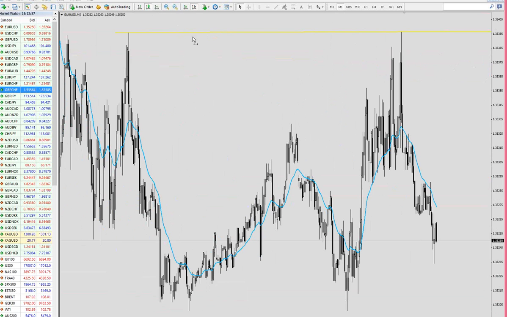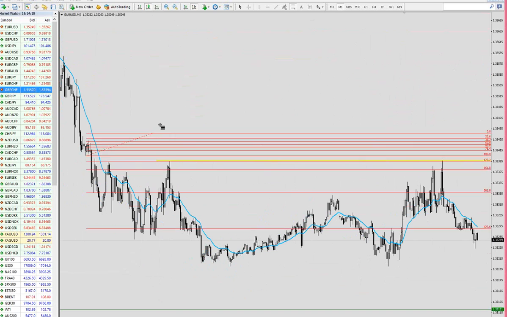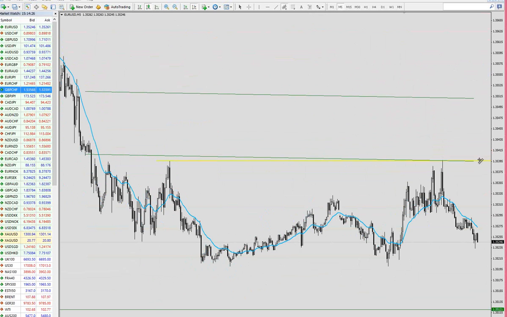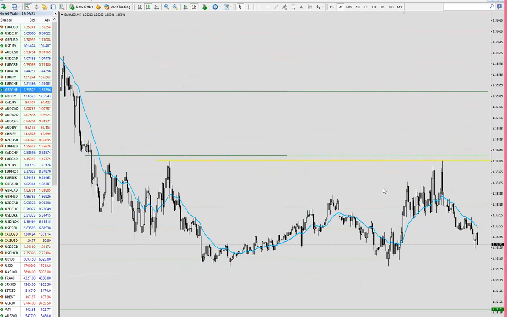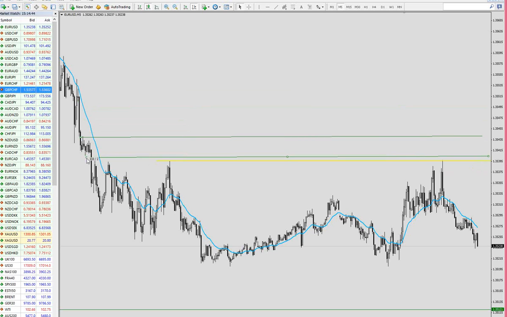Too small, sorry. Okay, oh, that's better. That's better. Yeah. What do I mean by that? Okay. Let me show you one thing. No Fibonacci channel. Yeah. Something like this, okay. I'm talking about this zone, okay?